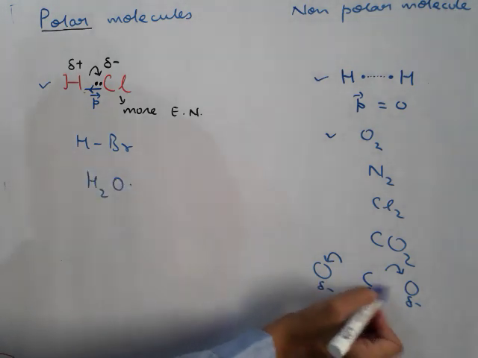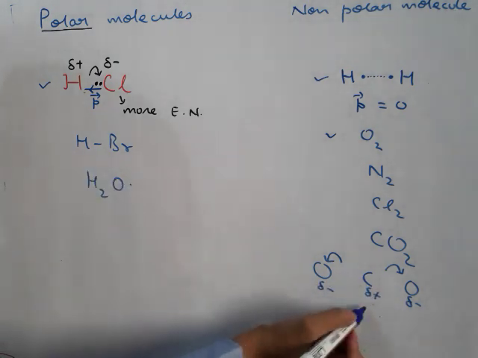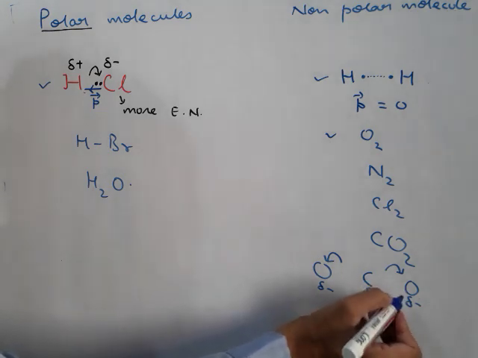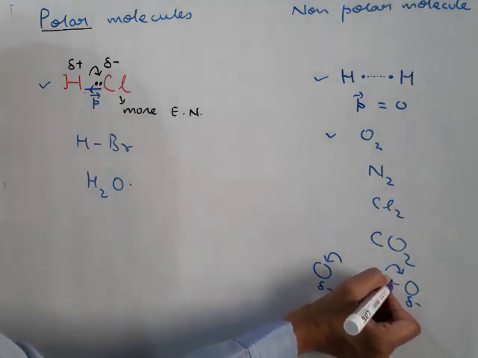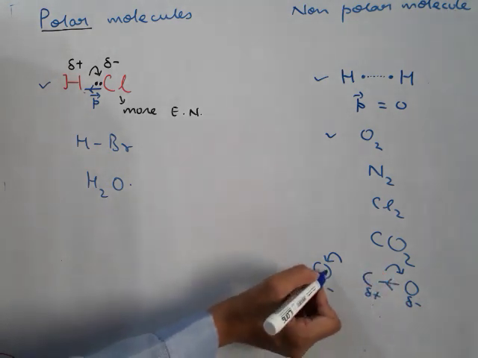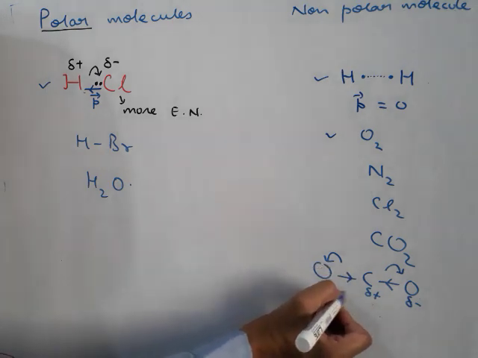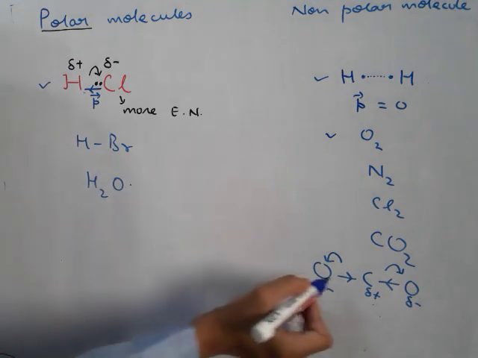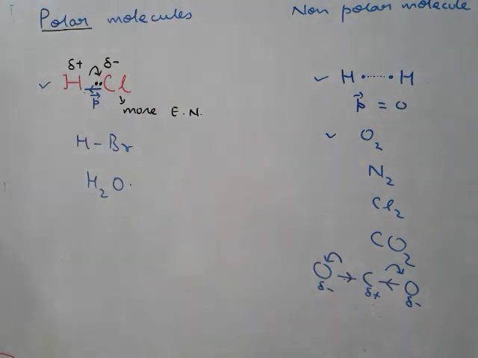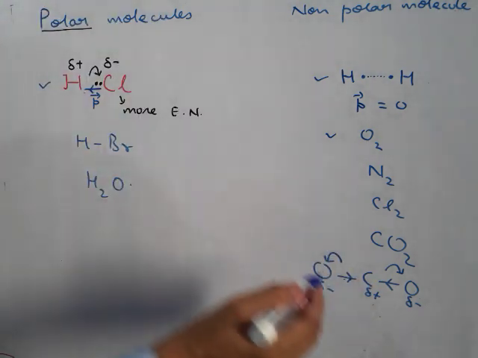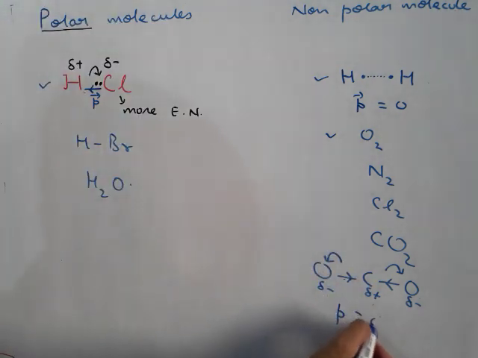Now this pair is like a dipole. This is also like a dipole. For this, the dipole moment will be directed from negative to positive charge, like so. And for this CO bond, the dipole moment will again be from negative to positive charge. If you see these two dipole moments, they have equal magnitude, but their directions are opposite, and therefore they cancel each other, and the net dipole moment is how much? It is 0. So this is all about polar and non-polar molecules.